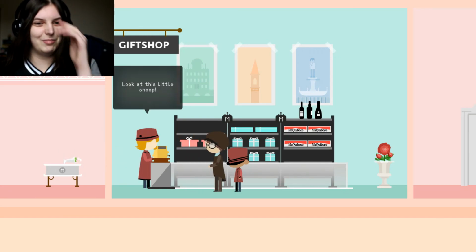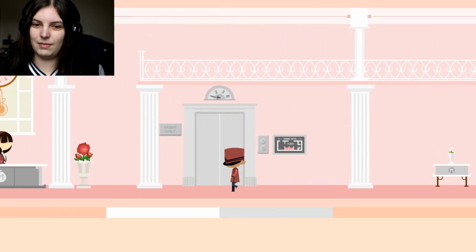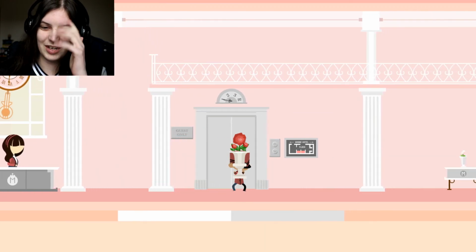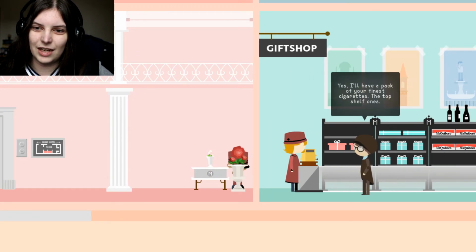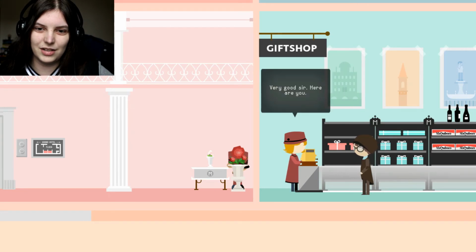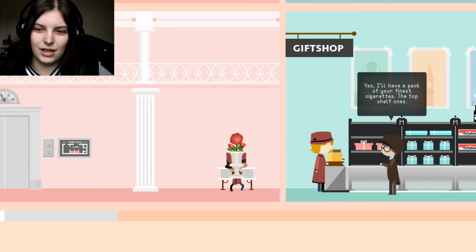Clumsy! Clumsy, I tell you. I'm not stooping, shut up. Fine, okay, let me just get a plant. Excuse me, my pretty receptionist. Excuse me for a moment. I'm snooping, don't mind me. What have you got to say now, boy? I mean, man. Yes, I have a pack of your finest cigarettes, top shelf ones. Okay. Very good, here you are, sir. Anything else? Yes, what do you want more? You want more cigarettes? Okay.